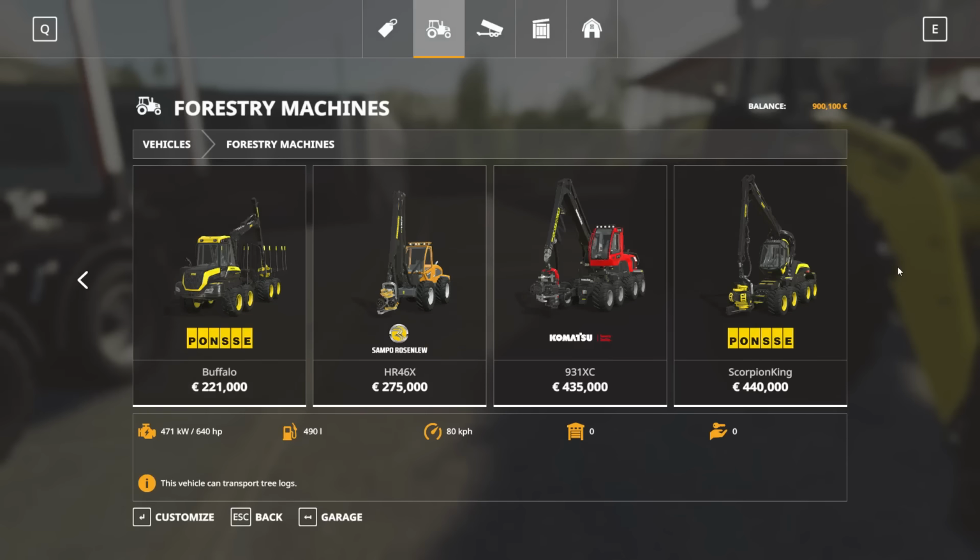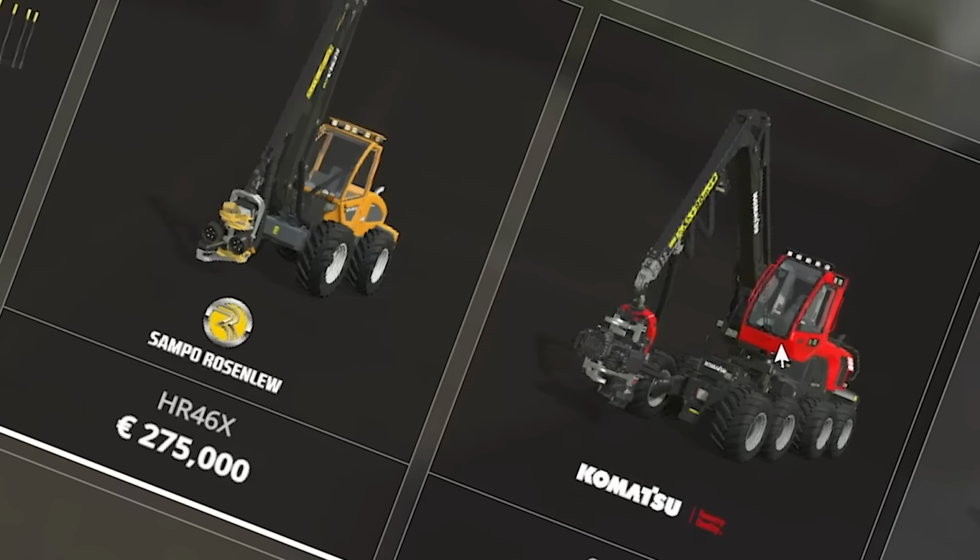These right over here. Everyone's always using the Scorpion King. When I was a young man, Komatsus were everywhere. So I don't know which one is technically better. They're both almost the exact same amount, but the Scorpion King has more horsepower. So Tim Allen likes it more. I'm not gonna lie to you.